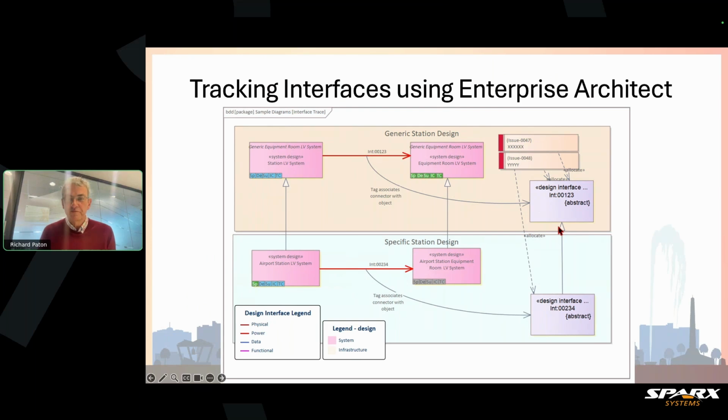So as well as drawing the line between the two, we keep an object which represents the same information in that line. We have to keep a correspondence between the two, which we can do through scripting, but by then having each interface as an object, we can trace the linkage between different layers. We can also assign issues, etc., to interfaces fairly easily because they're now an object that we can track to.